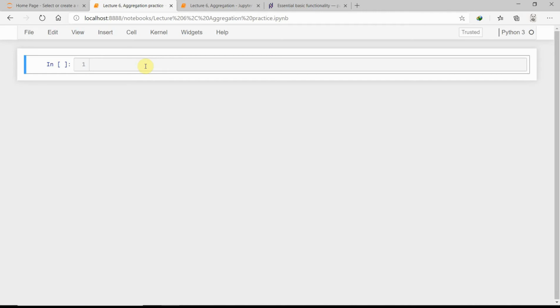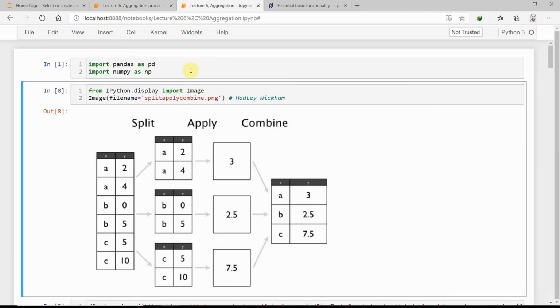Today we're discussing the group by command, and how we group by a specific group column. It's called split, apply, combine, a term coined by Hadley Wickham.